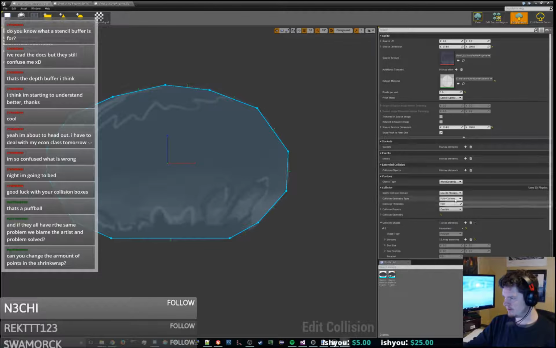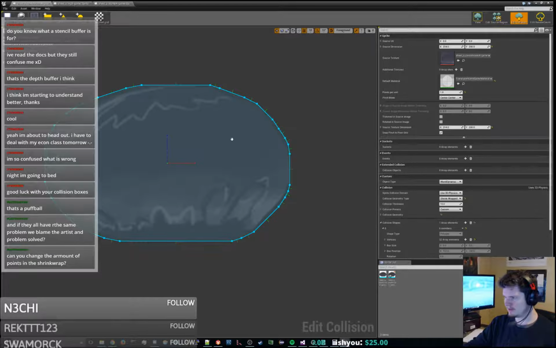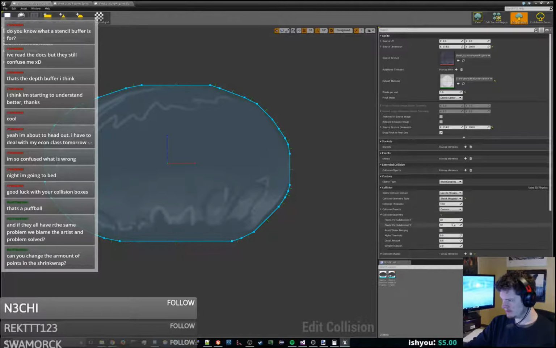Because if I go over here to shrink wrapped, there are no options on this thing. It's just what do you want it to be? Collision geometry, pixels for subdivision. I guess maybe we could change the shrink wrap.